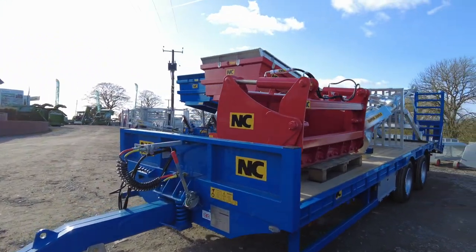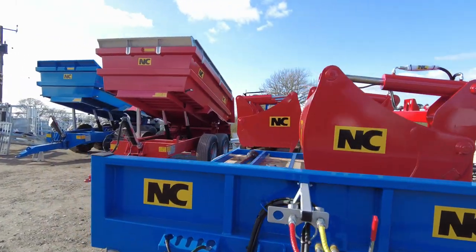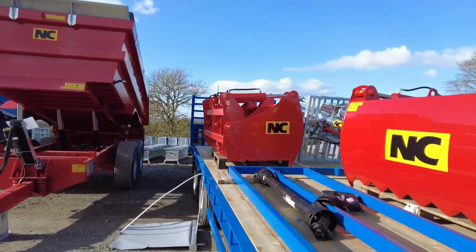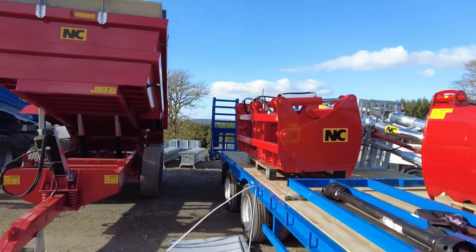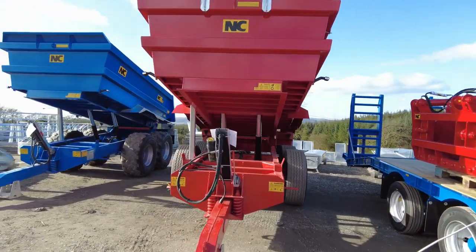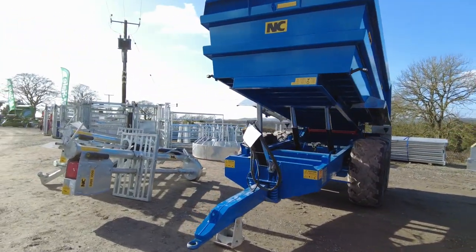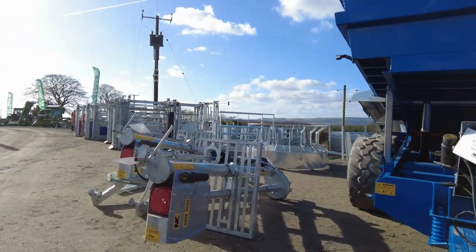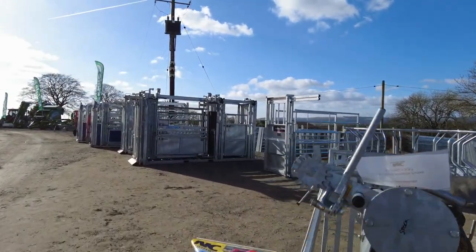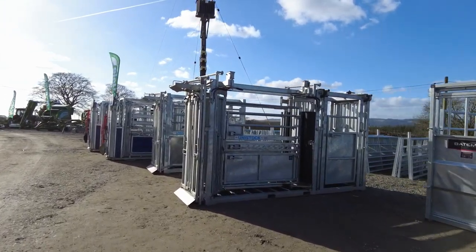NC trailers, shear grabs, slurry mixers there, NC trailers, dump trailers there, I believe anyway. So we're looking at the sun, which is never very good, but as I said, I'm just trying this new DJI Pocket 2 gimbal.